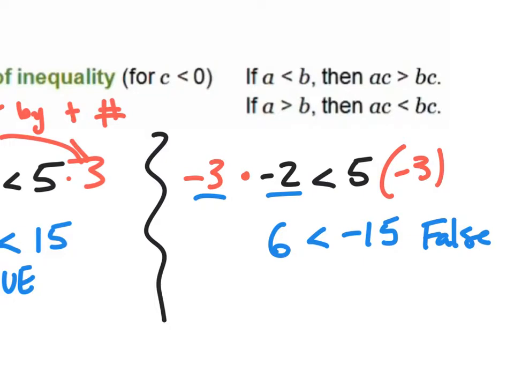Well, I can't just do that because I multiplied by negative 3. Negative 6, positive 15, just like the same thing. You just flip those. You just change the sign? Yeah. I got to change the inequality.